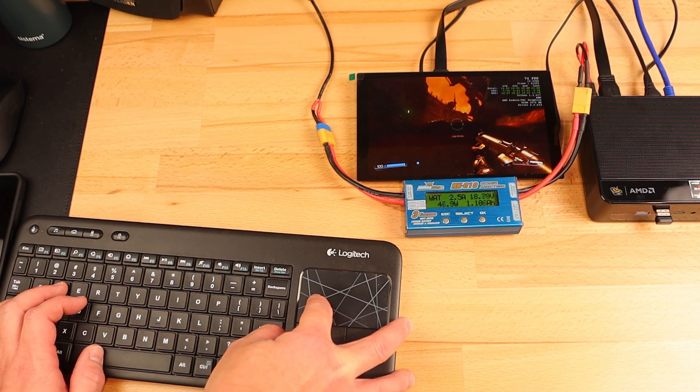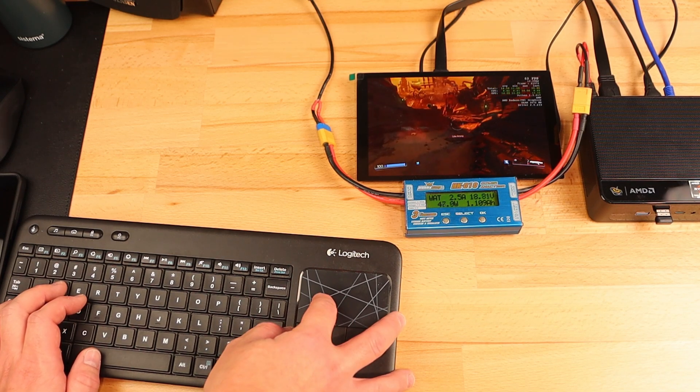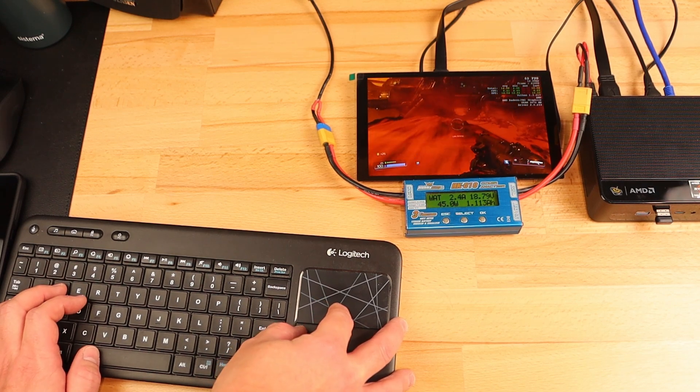The highest peaks I've seen during use were about 2.6 amps, which is a fair bit under the maximum rating of the included power supply. The display is also being powered by the PC, so it is included in this measurement. I've asked on the B-Link forums about the expected input voltage range — since there is no mention of it in any documentation, the best I've been able to get out of them is 19 volts plus or minus a volt, and that anything outside of that range risks damage. So I will have to use a modified version of my NUC deck power management but with an added boost stage for a steady 19-volt output.